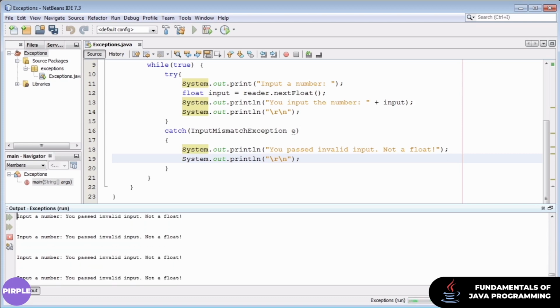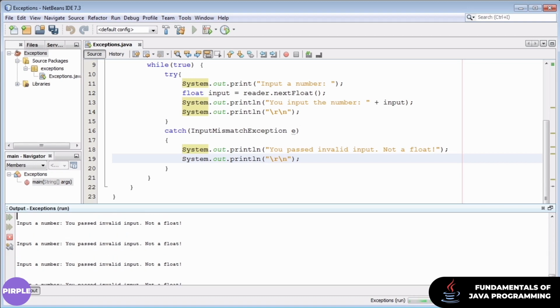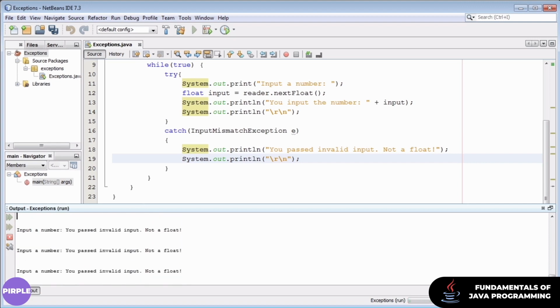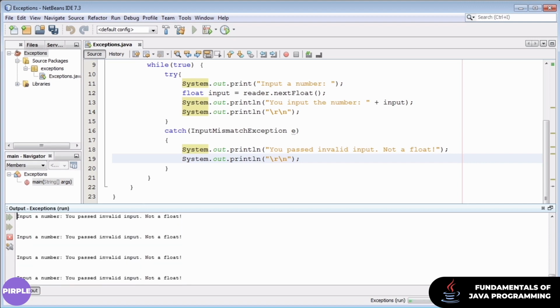Now, as you can see, we do get that response, but unfortunately, we're getting that response over and over and over again. We've inadvertently introduced an even worse bug. Now, instead of throwing an exception and crashing, our program just enters an infinite loop.